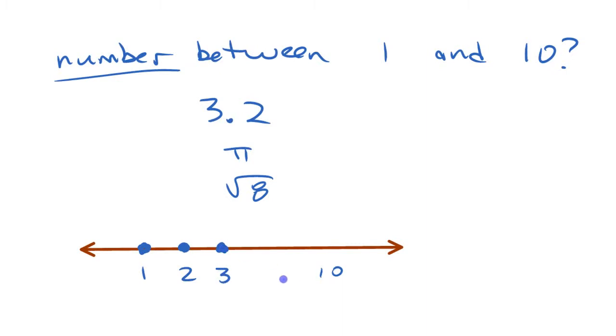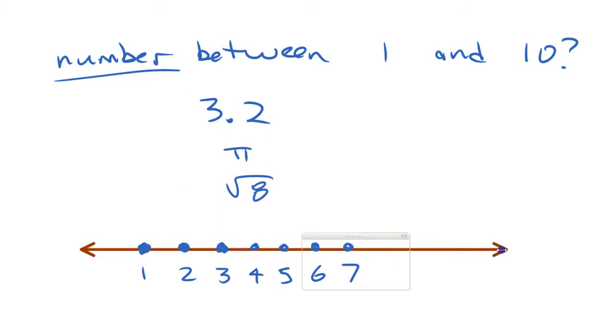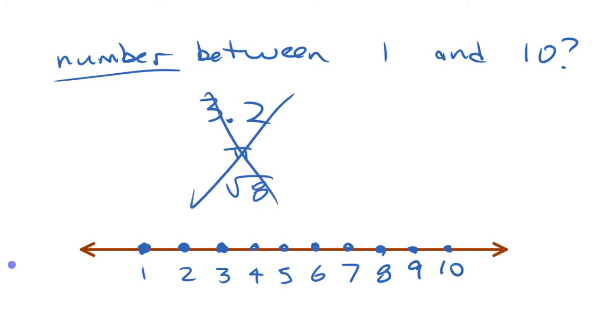This is what it would actually look like here. I'm going to run out of room for 10, but you get the idea, right? 5, 6, 7. If you wanted to show it on a number line, that's how you'd have to do it. And I have to fix my number line, which this is in the way. And so on, right? There's 8, 9, 10. That's how you'd show it with a number line. It doesn't include these kind of numbers if you mean that.